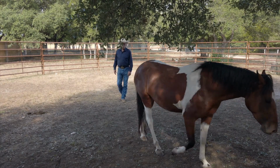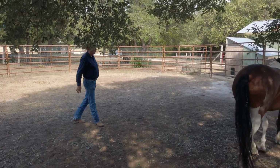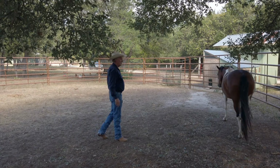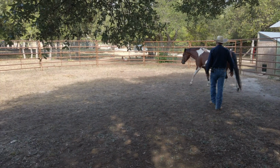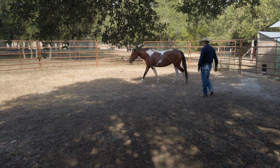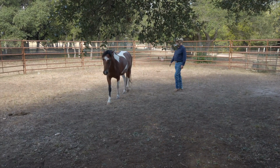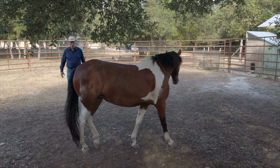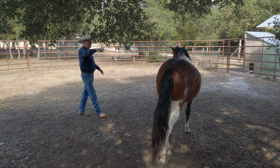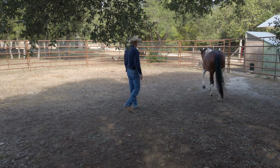These old hot Texas summers where all the grass turns brown and disappears. Horses will sometimes eat anything that's green. And if they're not used to having that particular thing on their gut, sometimes it upsets their stomach a little bit.